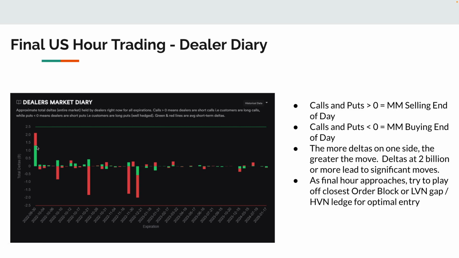Now this past Friday on September 30th, we saw the exact opposite. We saw a whole bunch of selling occur, and the selling was big enough to actually blow through a very significant gamma level, which was the SPY 360 level, which had been a low for quite a time. And this selling was significant enough to actually defeat that level.